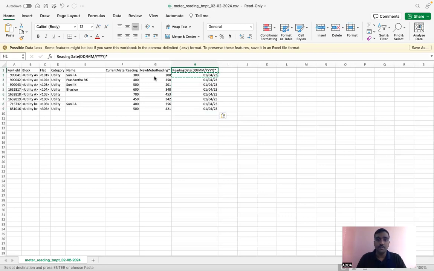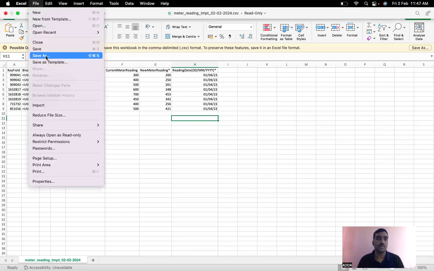Okay. So same template, even if you want to make corrections, like, my opening reading has been changed. For some of the meters, we have changed the meters, so I need to update the opening reading. Then you can use the same template wherever you want to correct the opening readings. That alone you can go and correct. Remaining you can leave as is. Wherever you want to correct, only for them you put the reading, save this document in CSV format and upload. Now I'm going to save this in the CSV format.